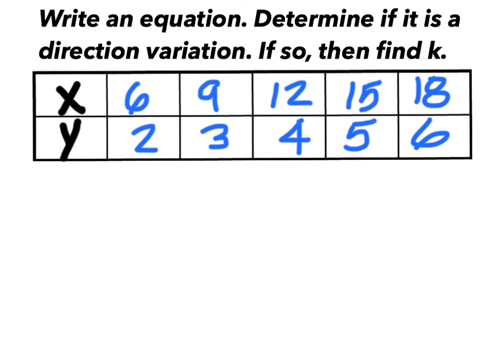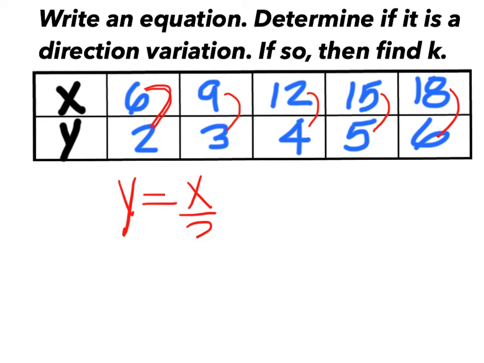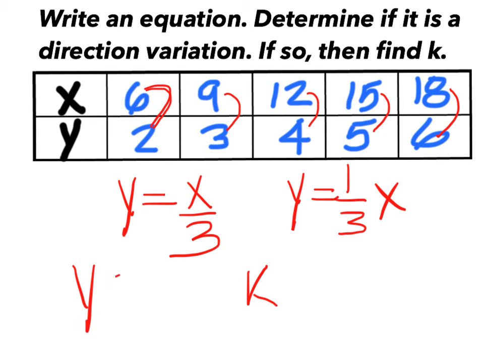And on this one, if I divide this by 2 and this one by 2, that would give me 4.5. This one by 3 would give me that, and by 3 and by 3. Oh no, this one by 3 would give me 2, yeah. If I divide by 3 all the way through here, I would get what I need. So that's the same as y equals 1/3 x. So the answer is yes, and k equals 1/3.